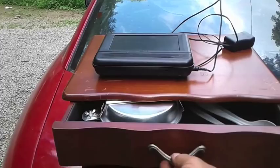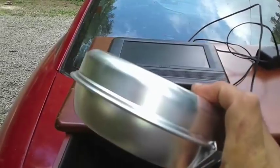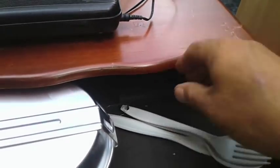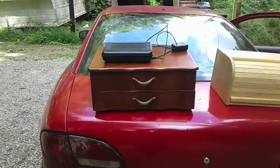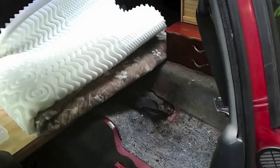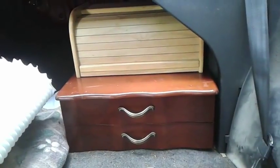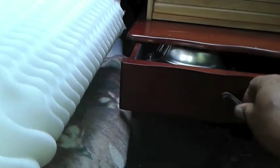And inside here, got this at Walmart, little misc kit, and some silverware, or plasticware, I mean. And you can fit more stuff in there. Just thought those would work pretty good. Okay, I was going to start leveling this stuff out for the drawers and the little box. And I set the stuff back there just to get it out of the way. Yeah, that ain't too bad. It's accessible right there. I can get to it pretty easy.